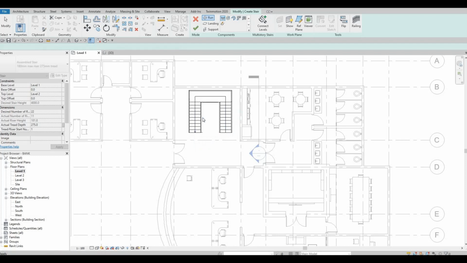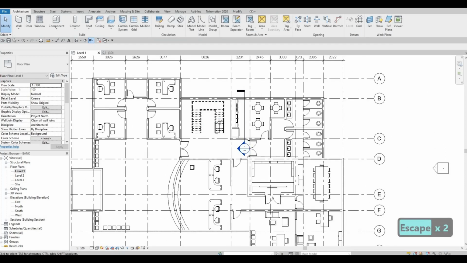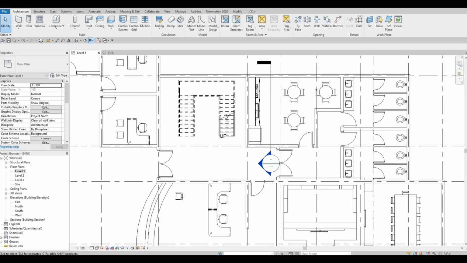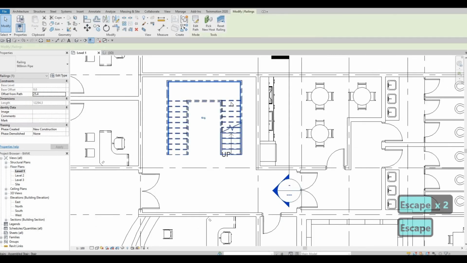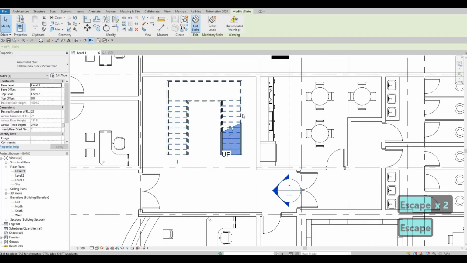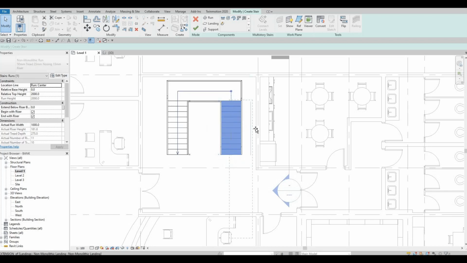So, and then don't worry about editing it yet. Click on finish first. Look at it, and then we could edit the way it looks, how big it is. So press escape again, select the whole stairs, edit it, and then now we just need to select that and push this one all the way to the back, like that.